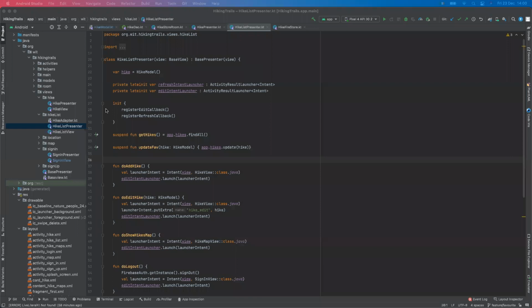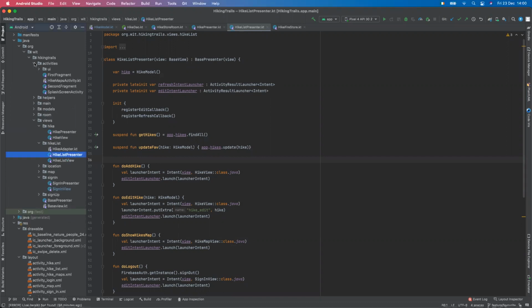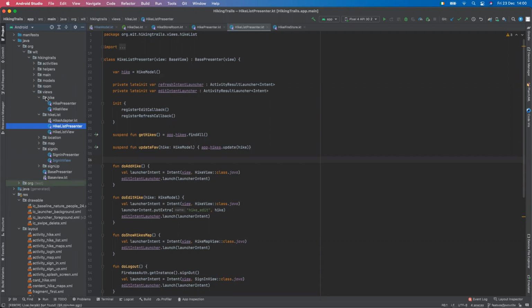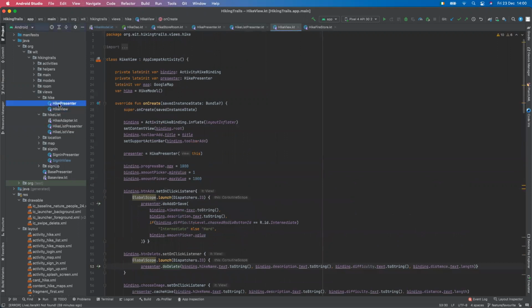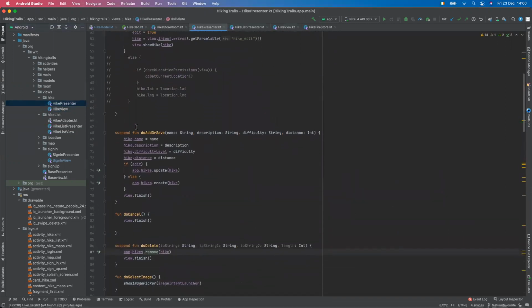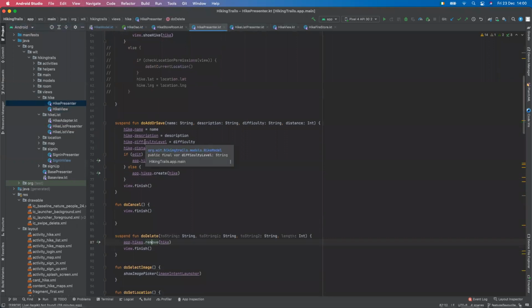So next, I'd just like to take a look at some of my views. Due to the fact that I chose the MVP architecture route, I've removed a lot of my activities, which has been great. It feels like the code is much cleaner now that I have a bit of a separation there due to MVP. So I'll just go through some of the views here. For example, the hike view. This is where I might create and edit the hike itself. As you can see, there's a separation here between the presenter and the view. So a lot of the functions here really are just contained in the presenter.